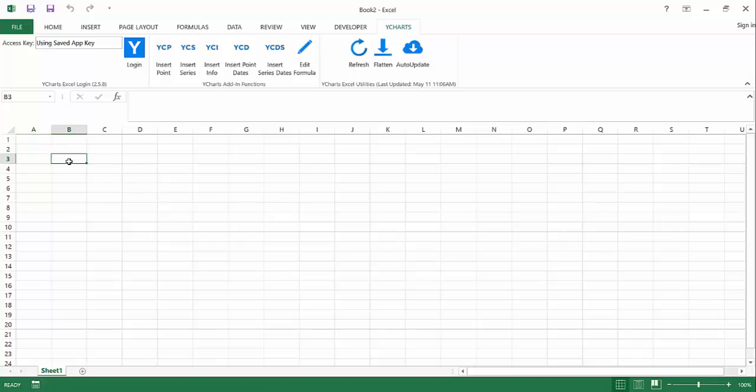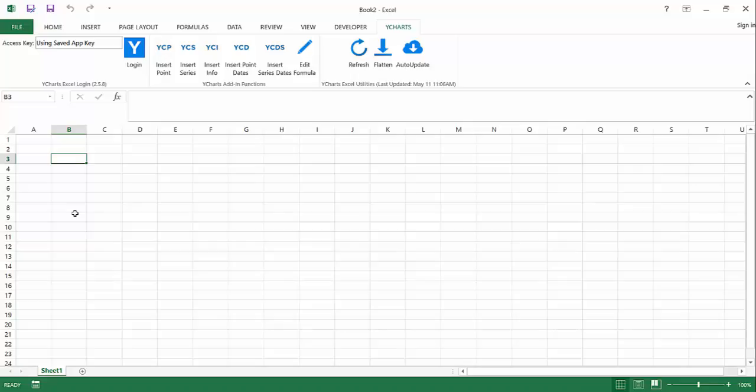And from here, just giving you a brief overview, you'll be able to pull in any data point found on our website, any historical data point, economic indicator data point, anything you can really think of that's found on our website. So with that said, what you're going to want to utilize when you do have this installed are these insert point, insert series, insert info, etc. kind of functions, and I'll give you a brief tutorial on how those work.